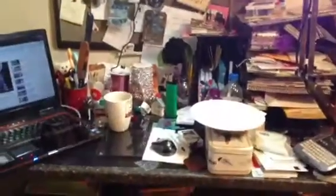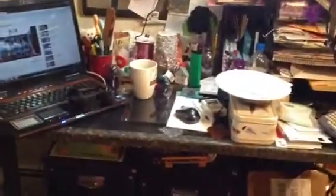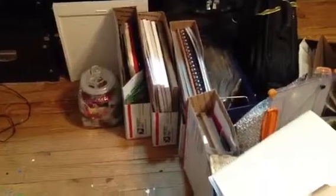Now we're standing at my desk. Okay, not too bad. Previously there was no workspace whatsoever. There's just a couple little piles that have to go everywhere. And on the floor, that's the paper storage. A couple of the boxes have gone back to the studio, and that's where they live now. I did my report for work yesterday, so that's good.